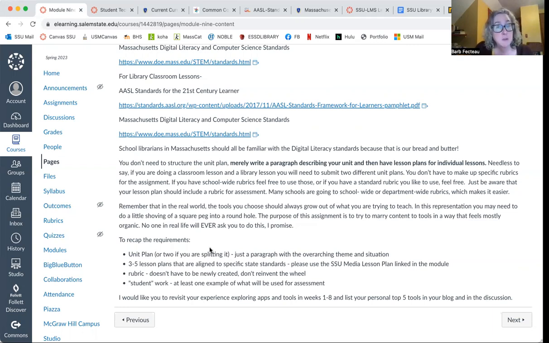And then student work. This is something that you do have to create, unless you have students at your disposal to create it for you, and that's fine. I want one piece of student work. You don't have to have student work for each of the tools that you use, but for each of the lessons. So if you have 3 lessons and in one of them they're doing a Jamboard or something, make a fake one, or if they're making memes, whatever, but one piece of student work for each of the lessons, at least one of the tools.